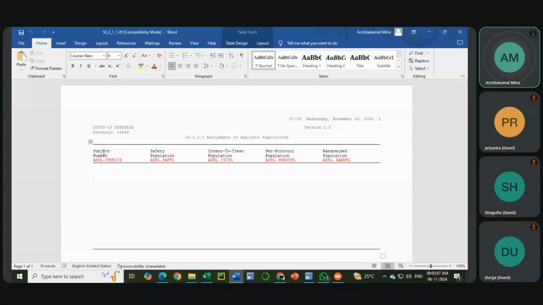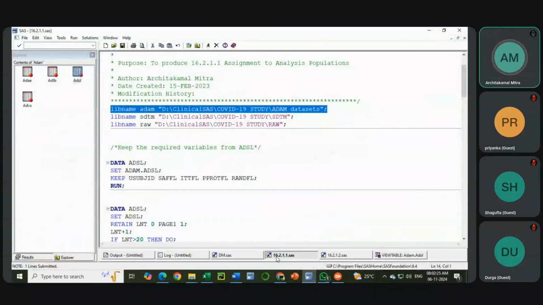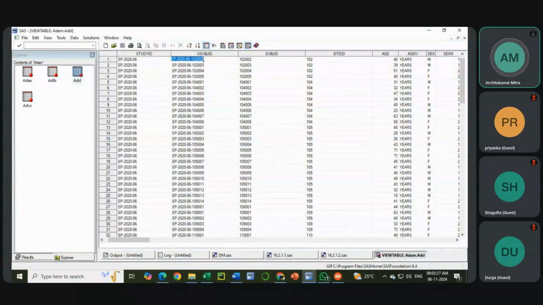When you are presenting in a professional environment, you say your good name. When you are projecting this in front of the FDA, you will not say that the column name is USUBJID. It should be Subject Number. But at the back end, from the ADSL dataset, you are taking the USUBJID column. Clear? Any questions?